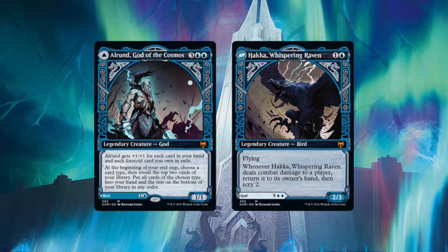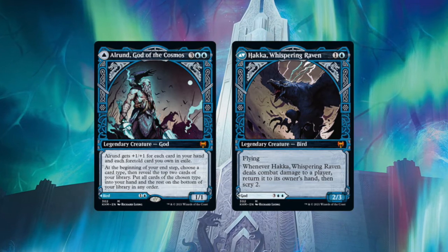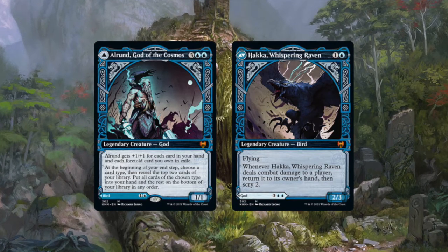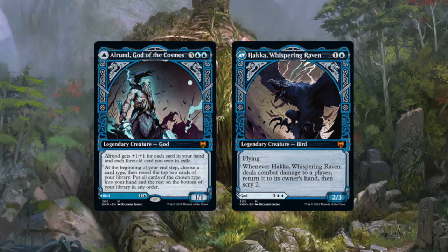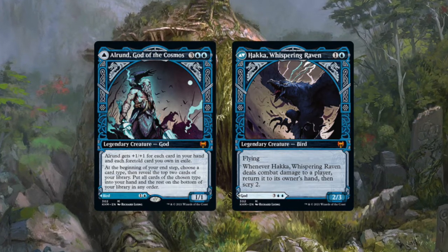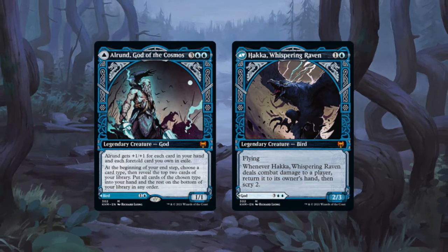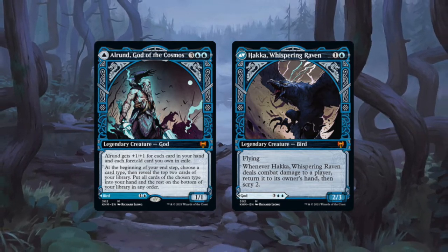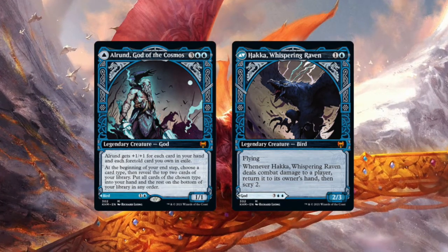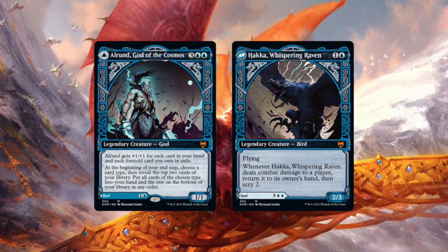I was reading the rules notes for Kaldheim that they release with each set, and this card already got an Oracle text update. Wait, it did? It did. I don't think it matters too much, because you would think already that this is how it would work, but it now reads, put all cards of the chosen type revealed this way into your hand. So it's telling you that only the cards revealed off of his ability count, in case you were revealing other cards. But that's kind of how I already figured it would work. Yeah, I'm sure there was some niche rules situation where someone realized, oh, that's not how we intended this card to work, so they had to errata it. Okay, that's cool, I didn't know that.